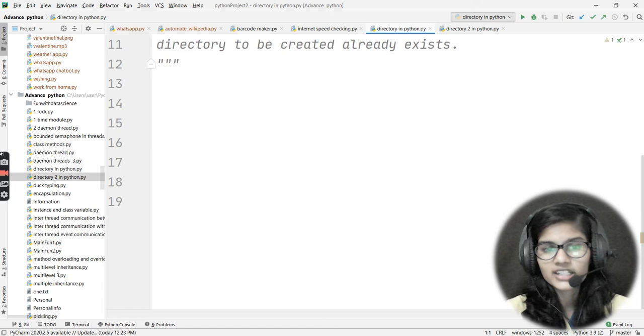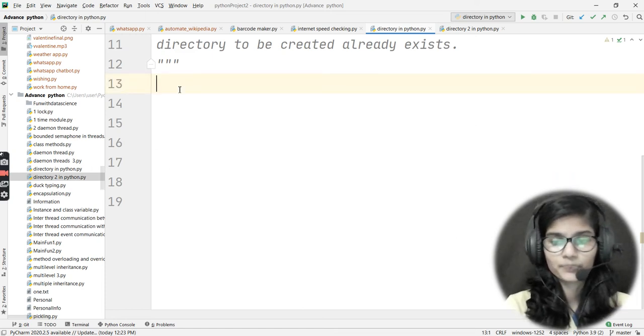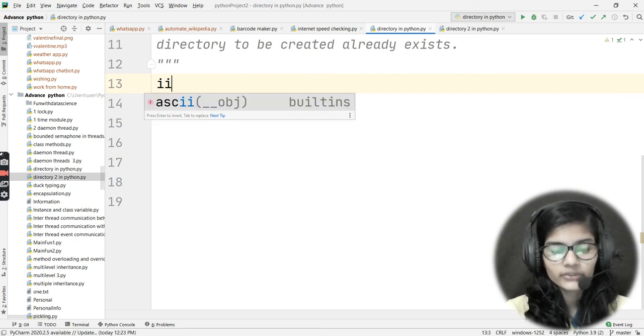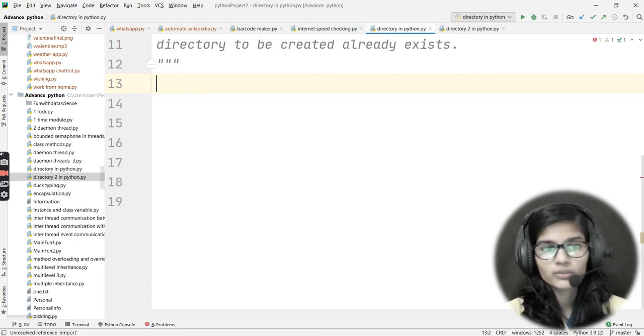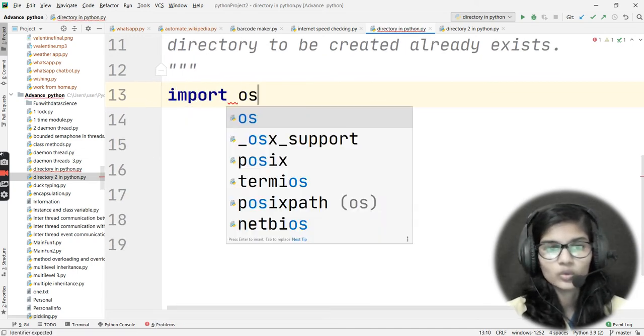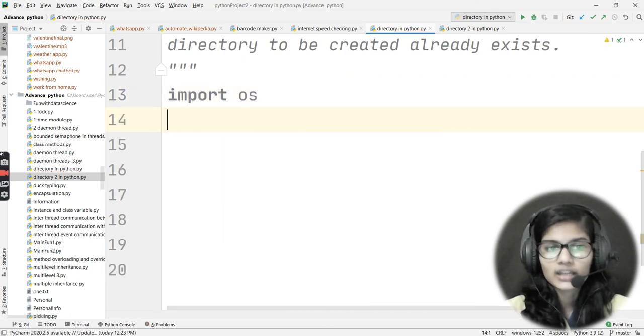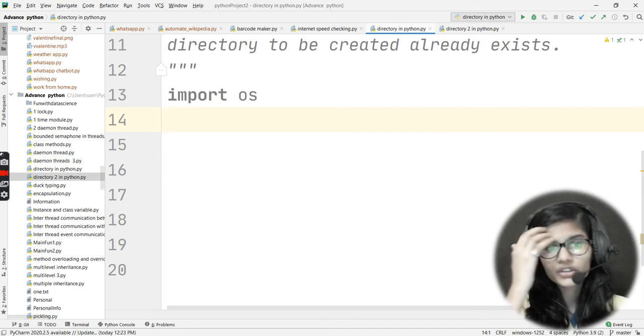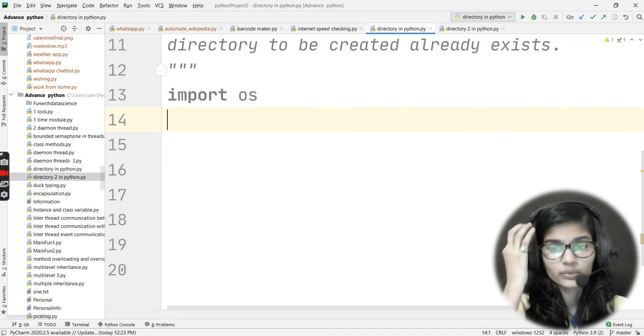Now let's get started and write a program for creating a directory in Python programming. Let's see how we do that, right? Okay, the very first thing I mentioned is that we will be using a module for doing this. What I will write here is import os. As I've been saying from the very start, this is the module. Modules need not be installed on the devices you are using, right? They need not be installed. They simply come already installed, right? So OS is one of the modules that we are using, and I do not need to install this module manually.